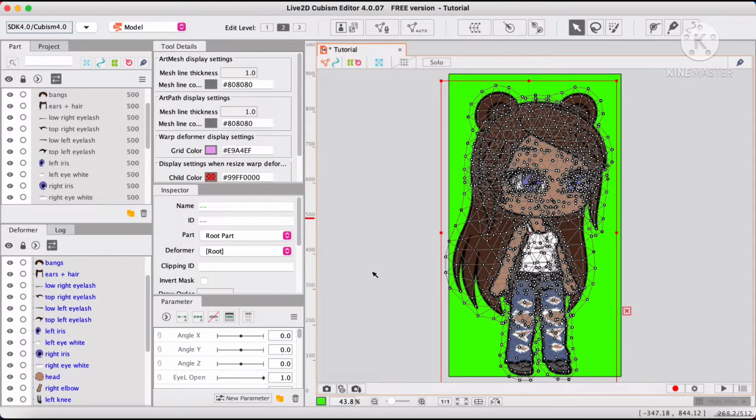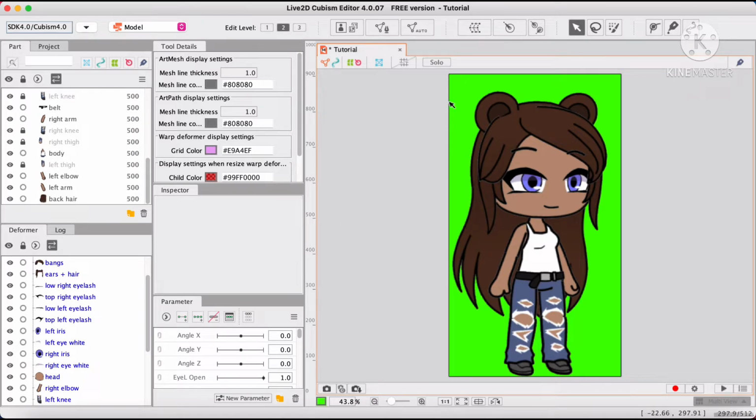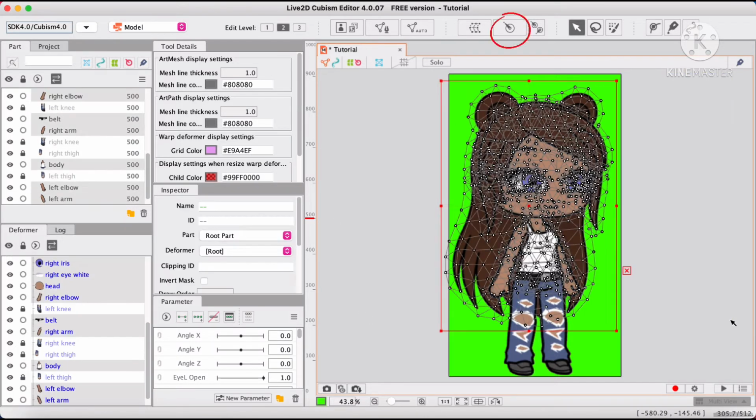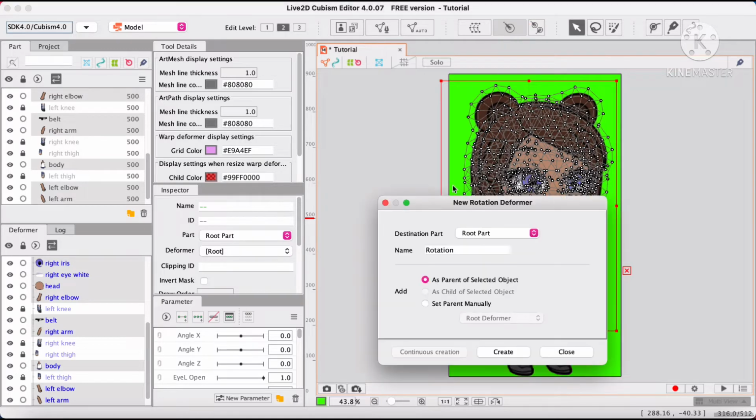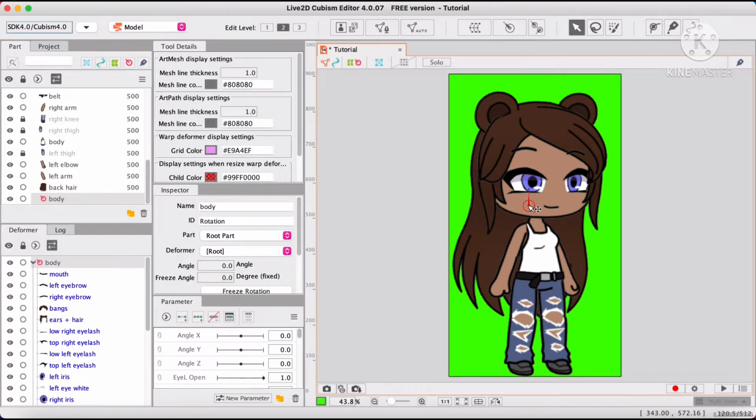Now we're going to start rigging. By pressing the circles next to the eye icon you can lock certain parts. This means they won't be selected. I am locking the legs so we can rig the torso movement. Now we can select the model and everything but the legs is selected. Select this button and you will get something called a rotation deformer. You can move it by dragging it with the mouse and holding down Command. Drag the deformer to where the body part needs to move from and you can rotate it.